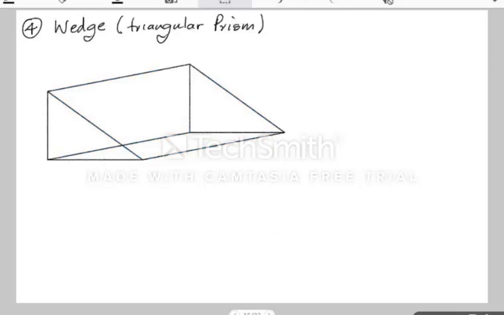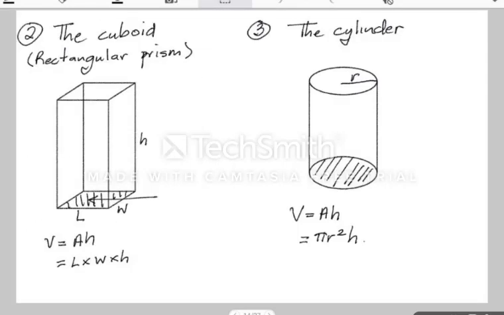All right, I think I want to go back here just a little. Here for the cylinder, this length here is the height. You can note that in all cases the height and the uniform cross section are always at right angles to each other. So if the uniform cross section is horizontal, the height is vertical.